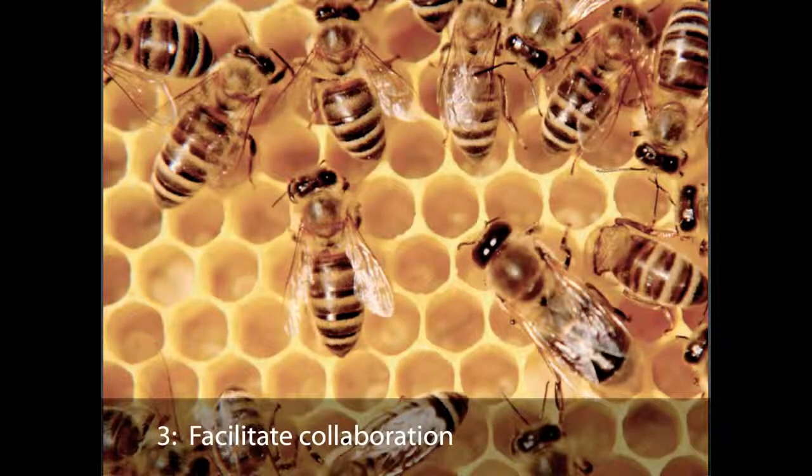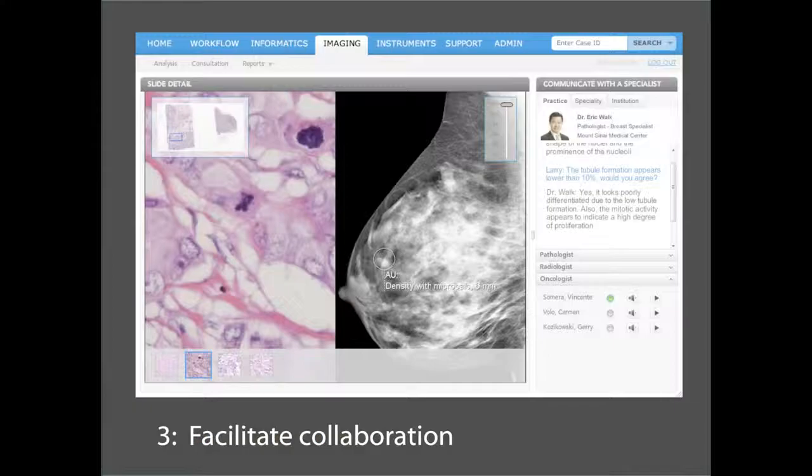Another way to use visualization is to facilitate collaboration. And the beauty of this is that you can use the visualization as the central element and have multiple people looking at it and providing different pieces of information. So here what you see is on the left-hand side, you see a tissue sample. It's been stained. It was removed via biopsy, breast biopsy on the right-hand side, which you could see. Now, when a pathologist and a radiologist and an oncologist all look at this, they're all looking at different things and can contribute different information, even though the visualization is exactly the same.